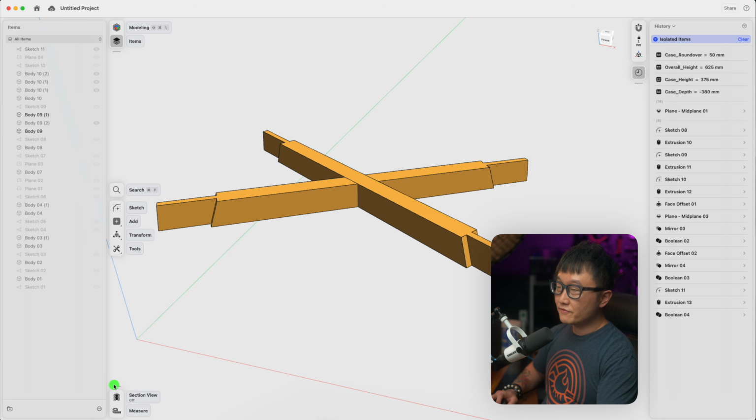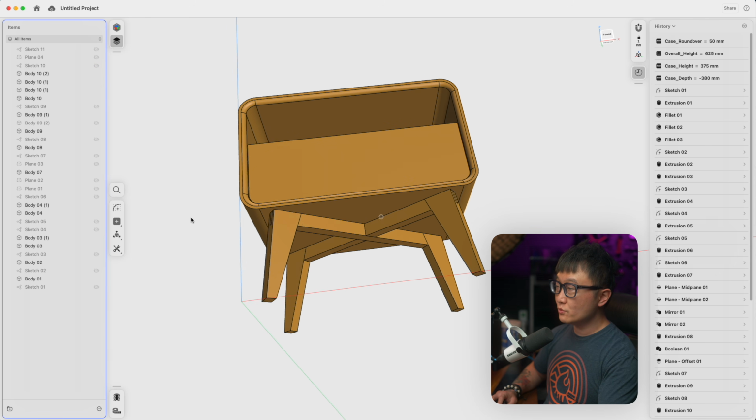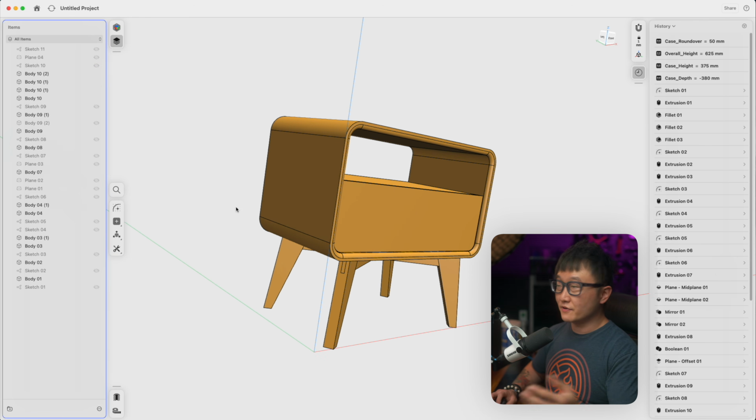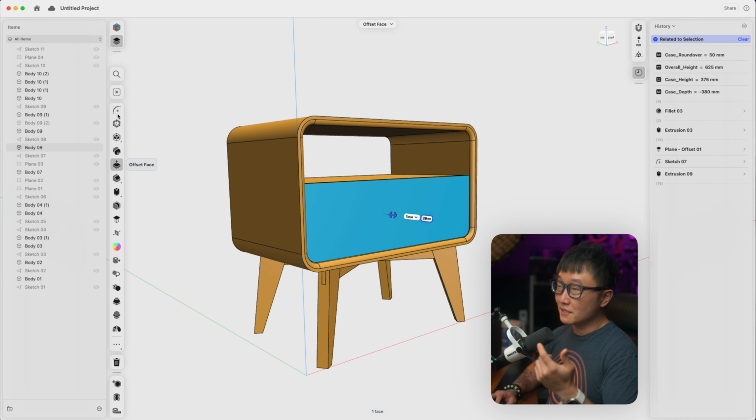Okay, let's turn off isolate, bring everything back. Oops, our legs as well. And we are finished as far as the case and the legs goes, but the drawer front is looking kind of boring, right? Right now I'm thinking of making some drawer pull out of wood that's gonna be cut on a CNC. Well, I'm not really sure yet, but I'm thinking it's gonna look something like this.